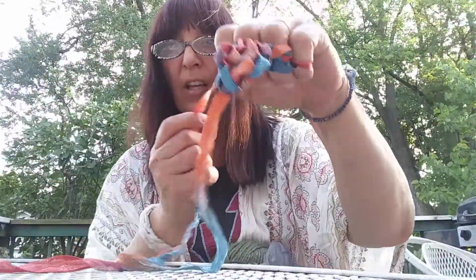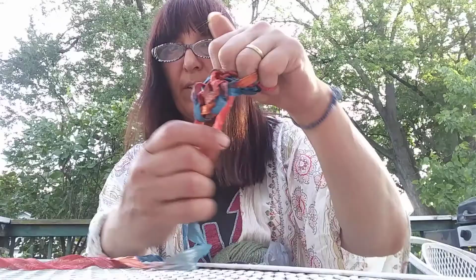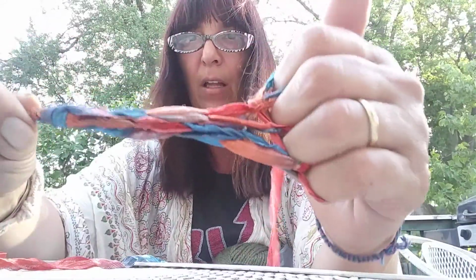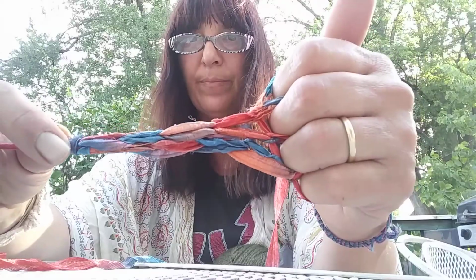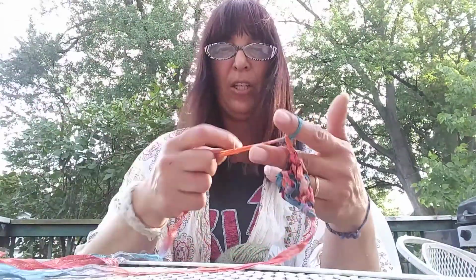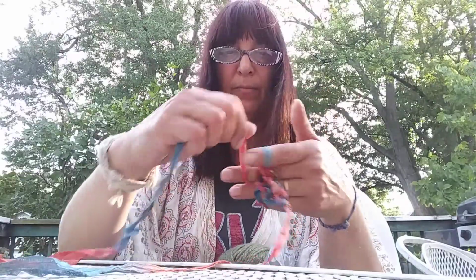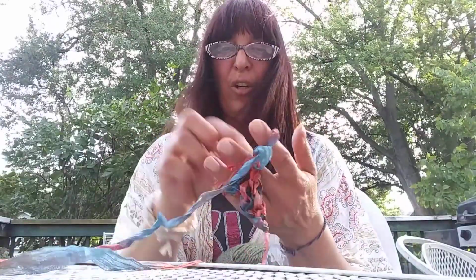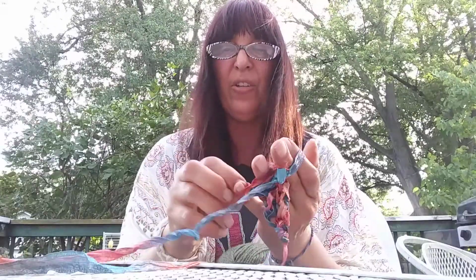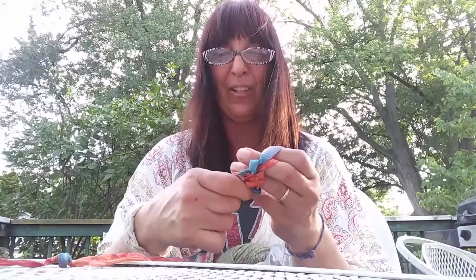So you have this long thing coming off the back of your hand like some sort of craziness. If you just pull the end, look what's happening. It's automatically making a scarf. It's crazy. I could do this in my sleep. I could do this in a meeting. I could make scarves in a meeting.